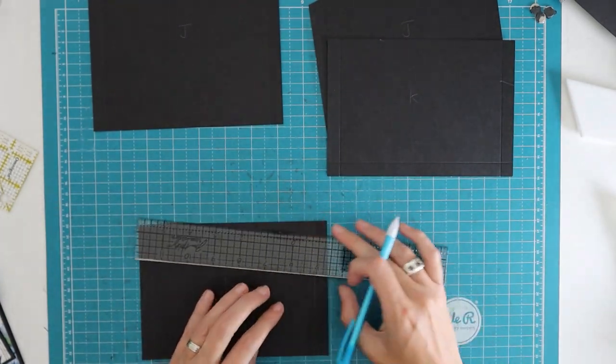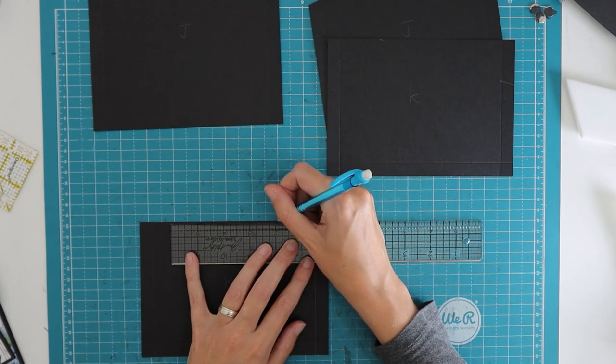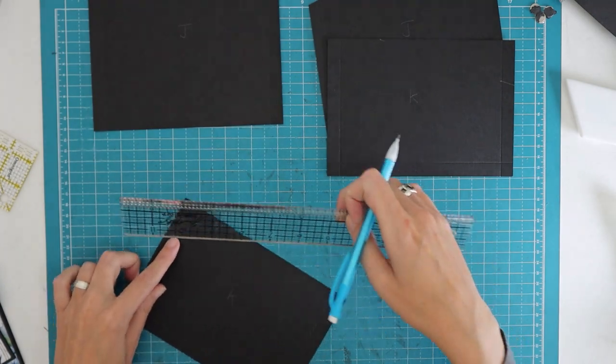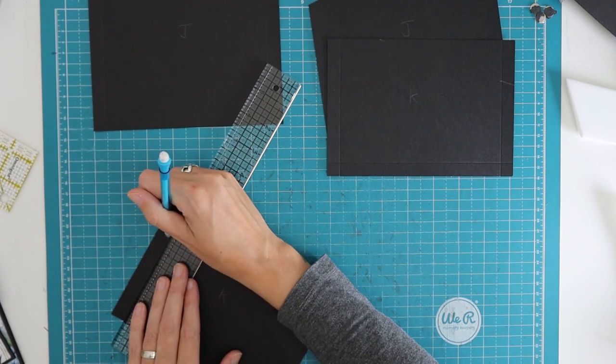And then here we will do the same thing from the other side again. So 2 inches from the right cut edge inwards, and then on the left, 1.5 inches down on the score line.